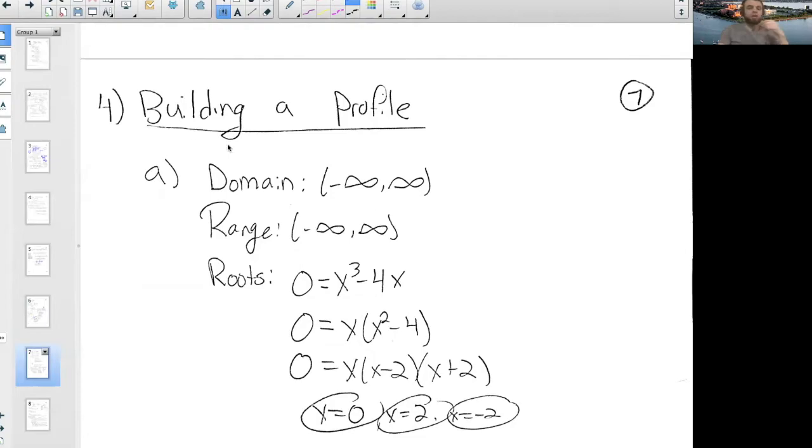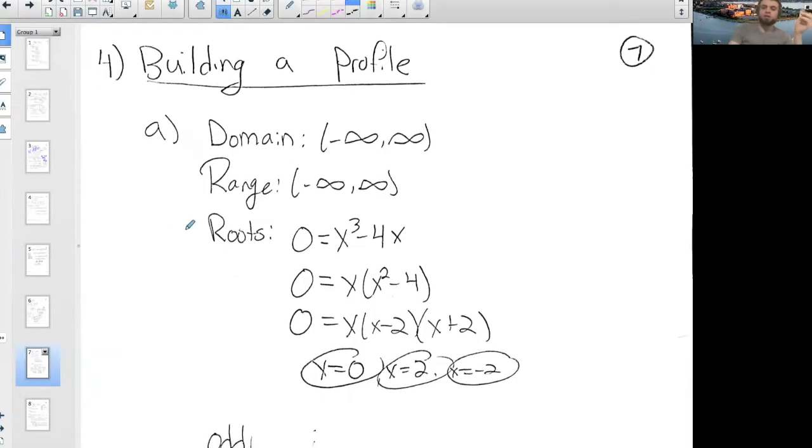All right, 4 was another tricky one, folks. So again, in 4, you do want to find domain, range, roots, and even, odd, both, and neither. I did ask a domain question already, so think about how some of those same principles still apply. I'm probably not going to go into that in so much detail. Range, I would have suggested going on Desmos. Again, I'm probably going to simplify this in the future. I may eliminate the range.